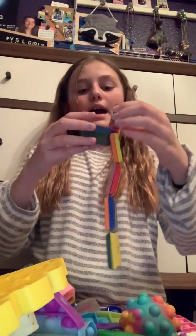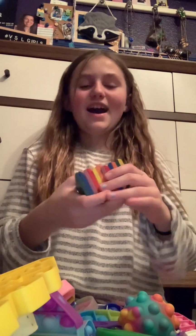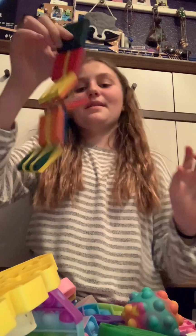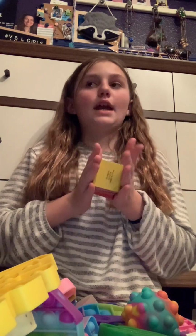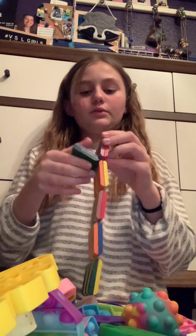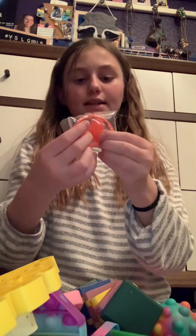Fun fact about this, I got this in a castle, sorry, my phone just paused. And then I got this in a castle, and when I got this, it was a long time ago. It was somewhere in another state. So I moved, so it's not in the state I am right now. But yeah, I got this a long time ago in some sort of castle. You have to take two of you. Yeah, and then I have this poppet bracelet, which has a keychain on it.